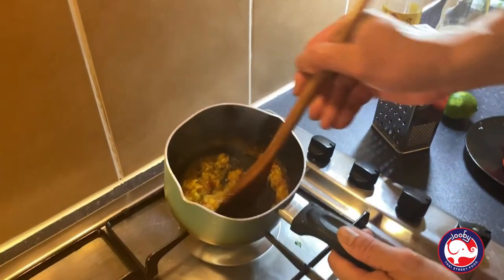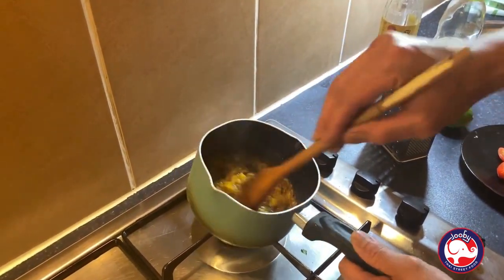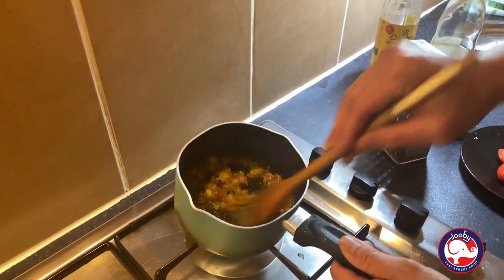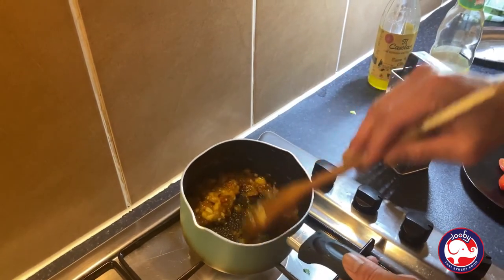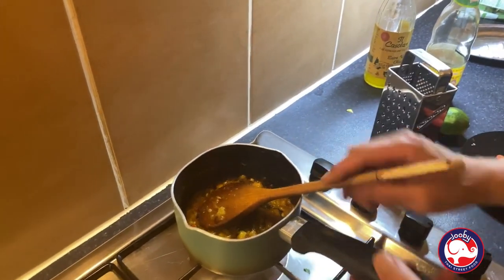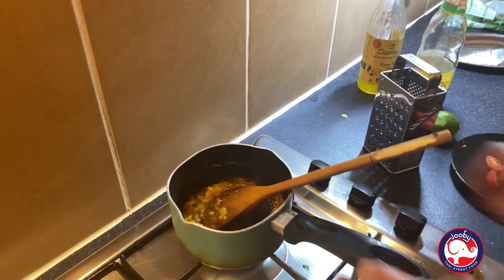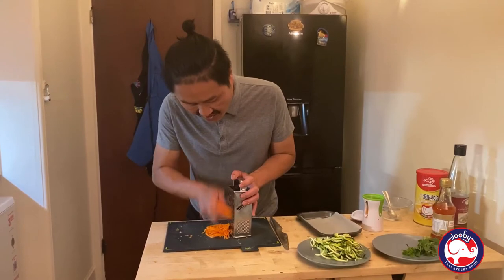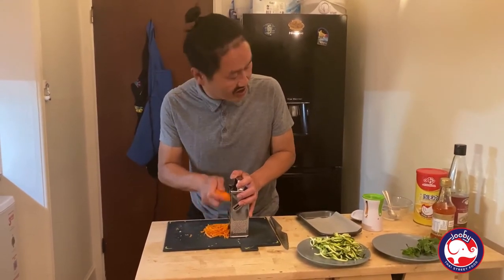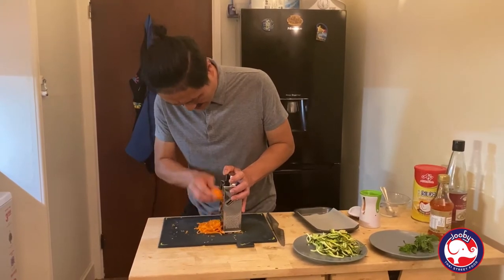Look at that, guys. It became a mango chutney glaze, ready to go with the sea bream, beautiful, lovely, fresh, homemade mango chutney, juicy stuff. Okay, now guys, for the carrots, you're just gonna graze it. You're not gonna do spaghetti. Yeah? Graze it like that.